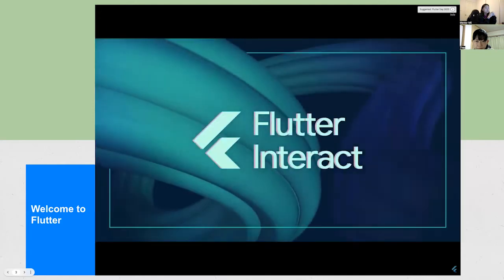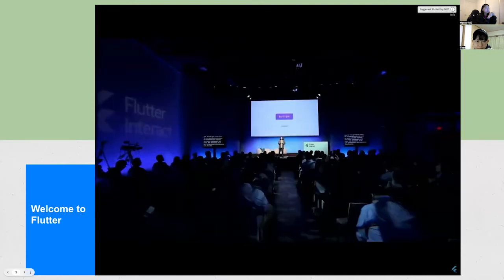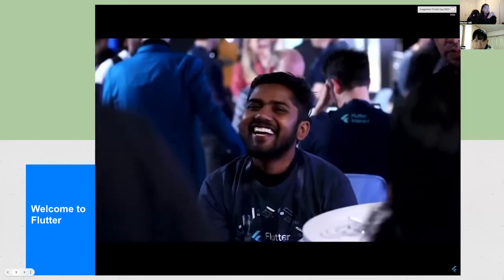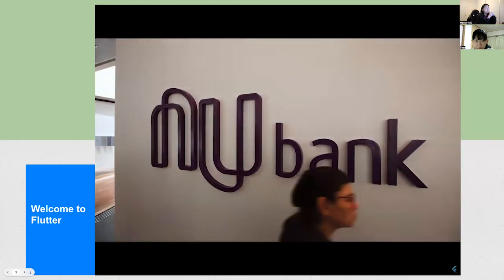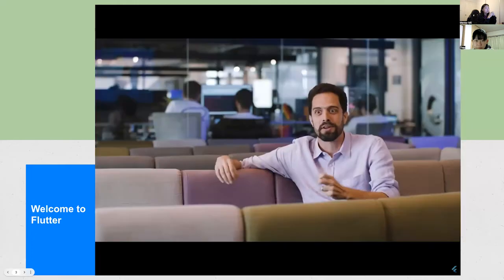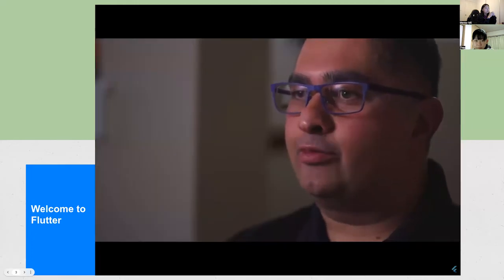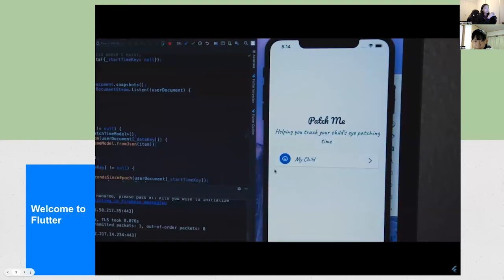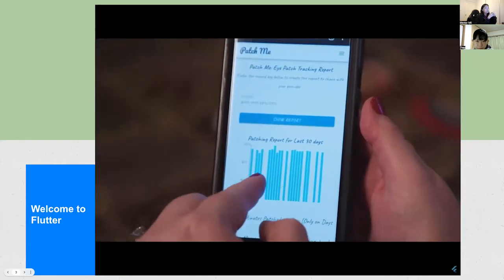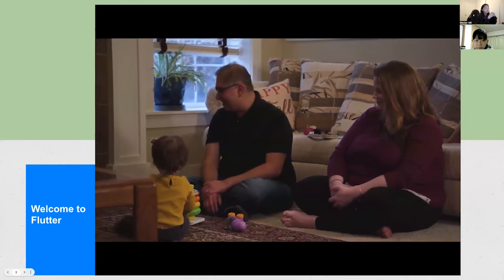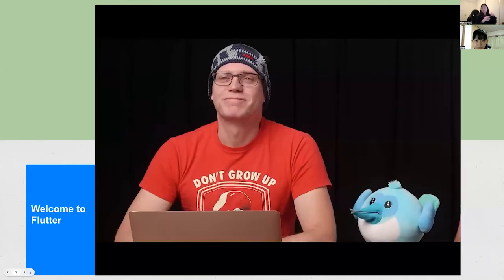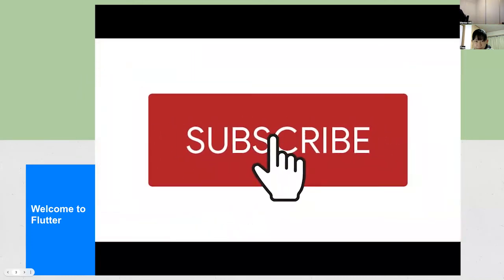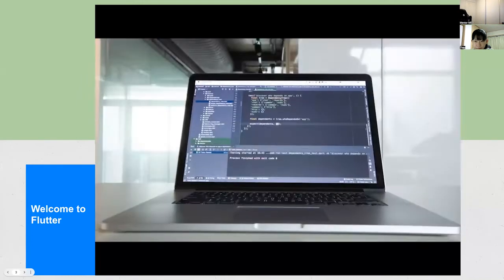Our goal for this year's event is to highlight the creative expressivity of Flutter. And welcome to the Ask Flutter Q&A here at Flutter Interact. We can use the liberties of Flutter to make things a little bit more fun, even in a banking app. Flutter allowed me to create PassMe without having to sacrifice on either the app and its functionality or my time with my family. Today we are working on Dashcast. Did somebody say Dashcast? So check us out and hit the subscribe button to be notified when new stuff gets released. We have a lot to show you.